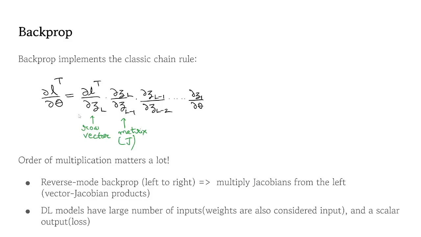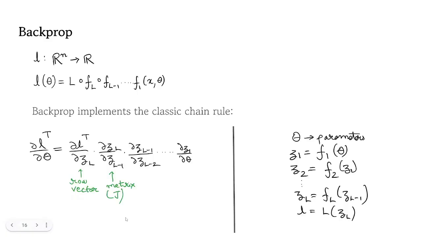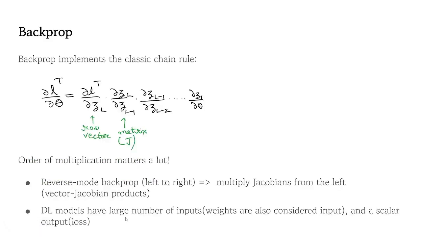Well, when multiplying a row vector with a Jacobian, just like the case we saw here, we oftentimes don't have to form this matrix and then explicitly multiply it with a vector. Rather, we can do it much more efficiently using some way or the other for different kinds of operations. So the vector matrix multiplication, what's called the vector Jacobian product, we can do implicitly and efficiently. But if we choose the other route and try to multiply Jacobians together, first of all, that would take up a lot of time and memory.